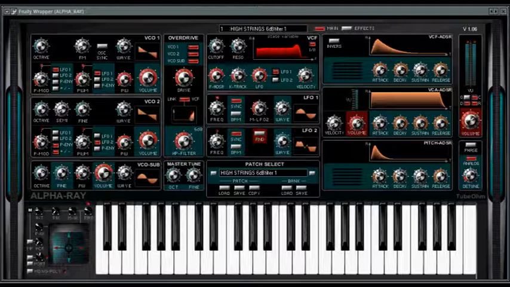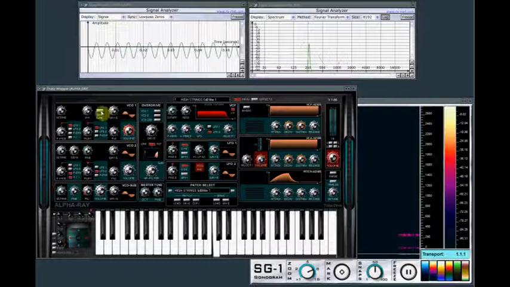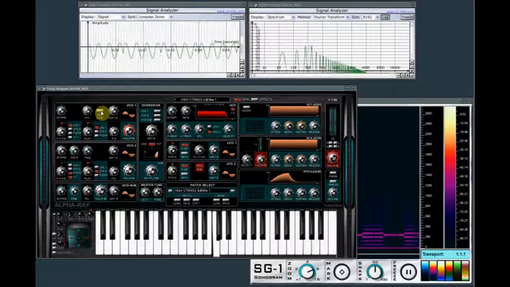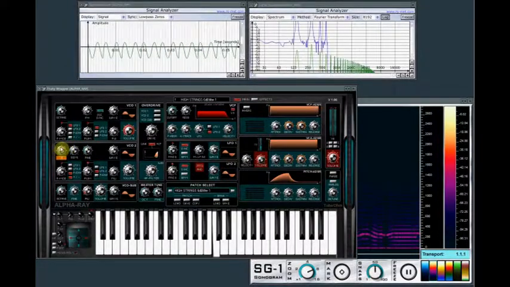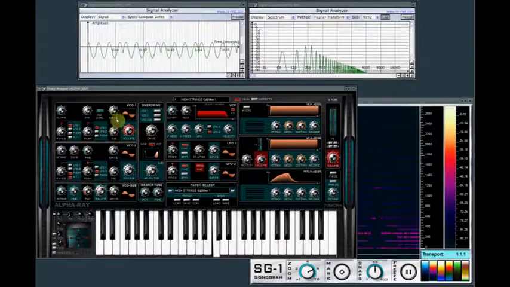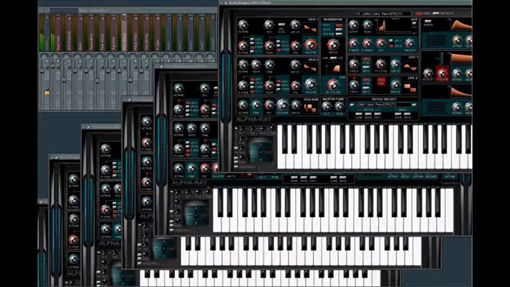VCO1 has got an oscillator sync, a kind of hard sync of VCO1 by VCO2. Some more details later in this tutorial.